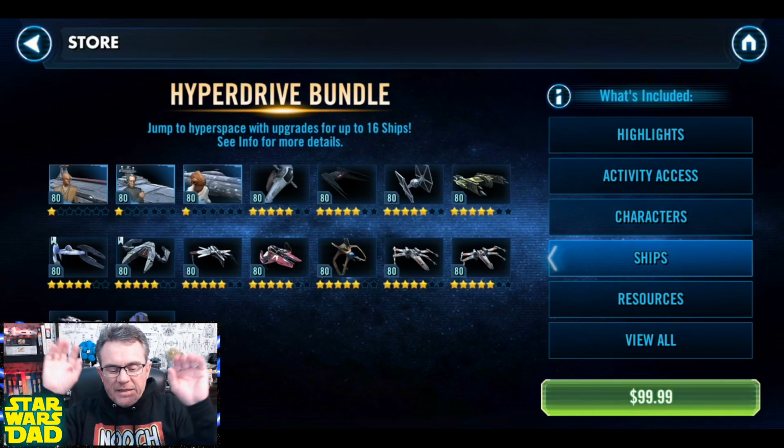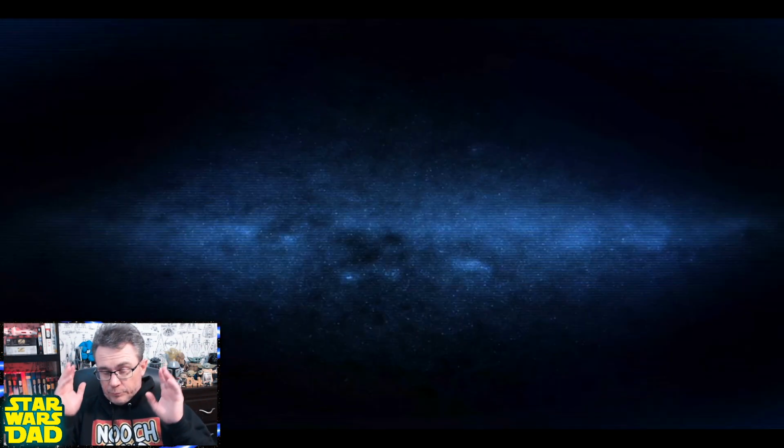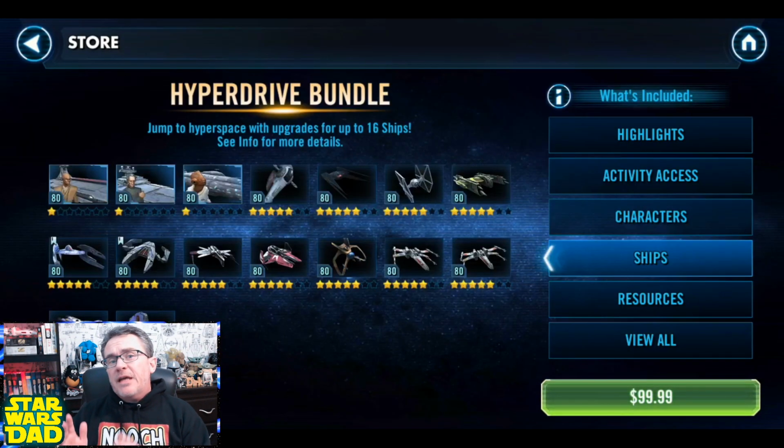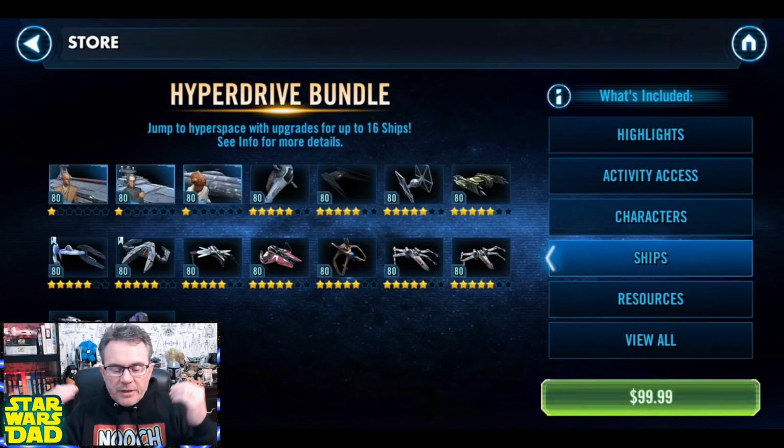These ships is the same thing. You will get these ships, the Slave One, the TIE Silencer, the TIE Fighter, Cad Bane's Xanadu Blood. I always forget the name of that. It's just Cad Bane to me. You're going to get them all at 5 stars and level 80. That's even more valuable than characters because ships take longer to farm. They just take longer to get going and get on your roster. So you're going to get all these ships.